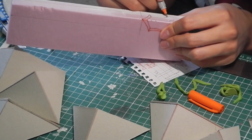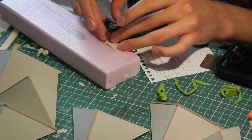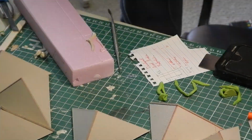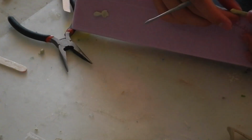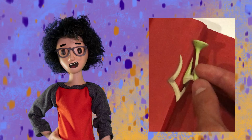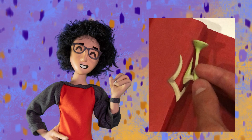The first thing I did was drawing the shape of the lamp on an extra column we had. I traced my drawing with epoxy putty, trying to give it some sharp edges on the middle of the shapes. Then I placed the goblet and united the base and the goblet with a long epoxy putty tube. After they hardened, I sanded the hell out of them to make them really smooth, and then they were ready for molding.